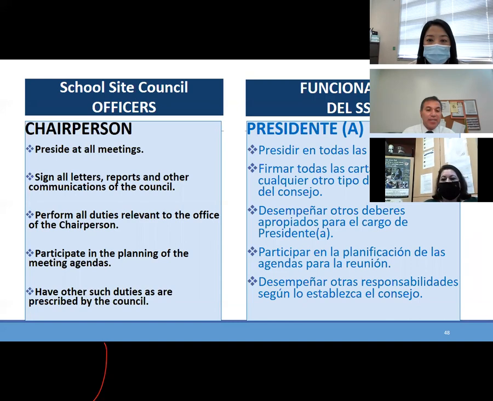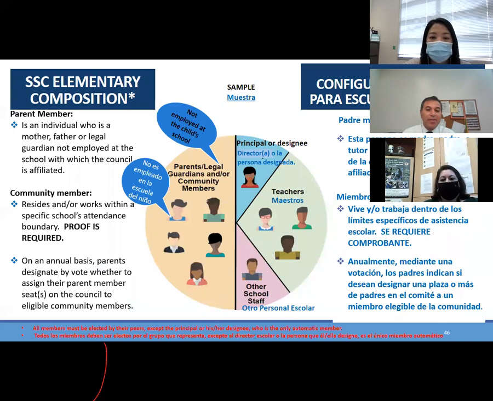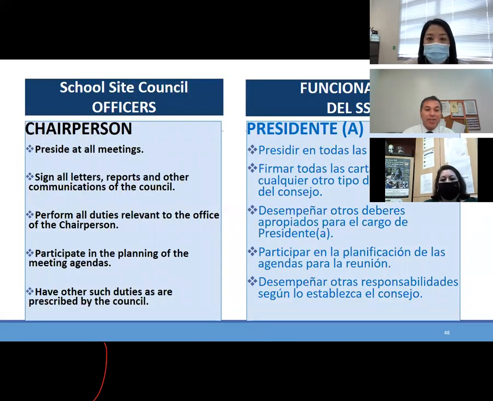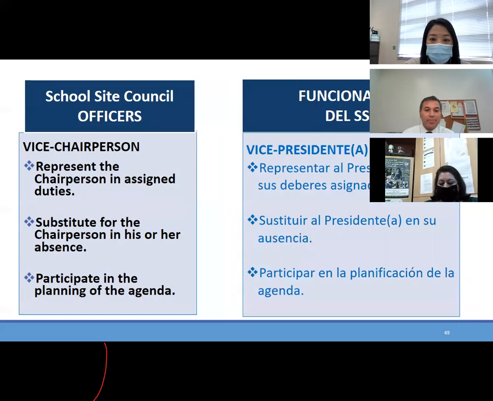Parents, I did not say this in English, but for the chairperson, any council member of those 10 that you saw earlier, I'll put it back to the slide, any of these people can be the president, the chairperson. It could be a parent, it could be a teacher, it could be another school member, it could even be the principal, it could be myself. However, I prefer that it's another member, either a parent or a teacher. I don't want to be the president because it doesn't look right. I'd rather have a teacher or a parent or the other school member be the president. And that's elected by the members.